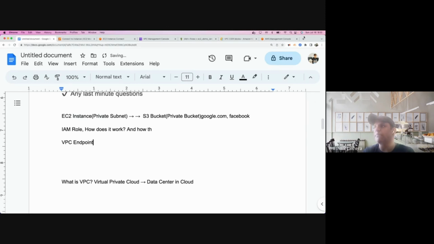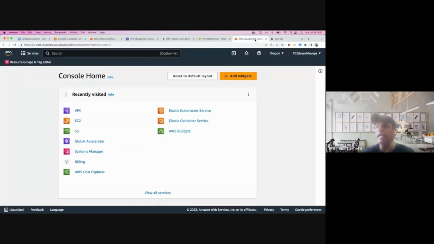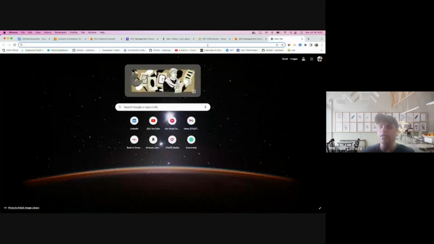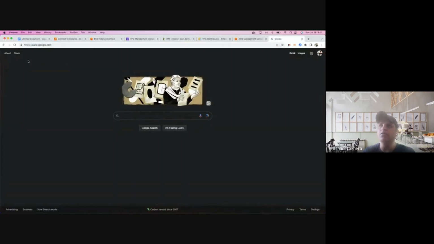I can give you a simple example. Let's say you go to google.com. You see all these different tabs: about, store, Gmail, images, whatever it is. All of you agree that these are dedicated tabs, right? And there may be n number of teams working behind the scenes, managing these tabs. There will be a dedicated team working just on the store part, and a dedicated team for at least the Gmail part or the images part.